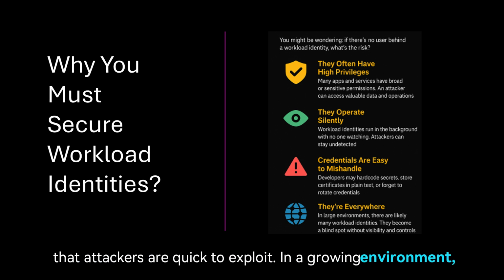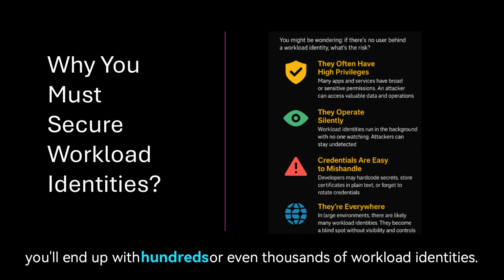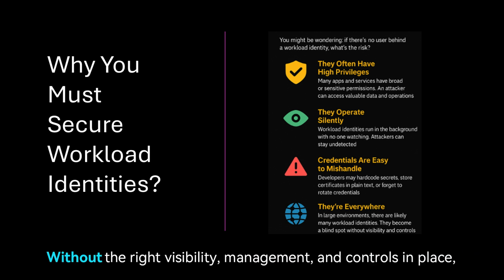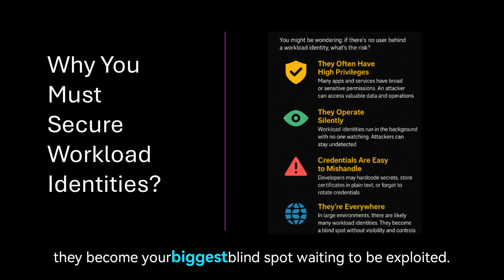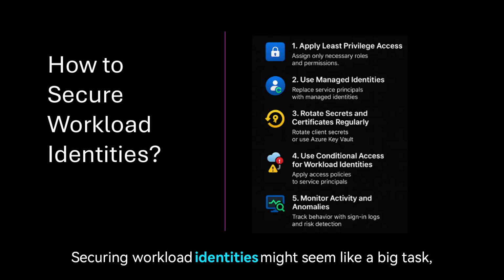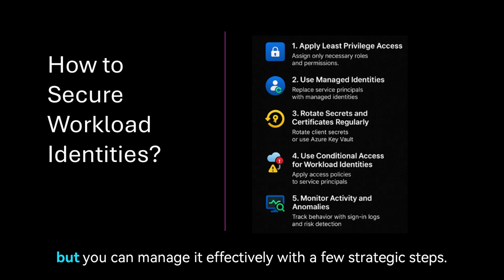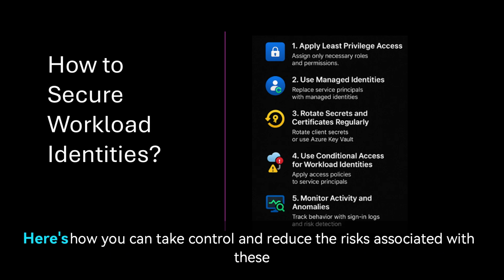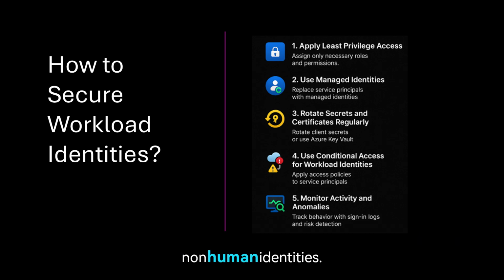In a growing environment, you'll end up with hundreds, or even thousands, of workload identities. Without the right visibility, management, and controls in place, they become your biggest blind spot, waiting to be exploited. Securing workload identities might seem like a big task, but you can manage it effectively with a few strategic steps. Here's how you can take control and reduce the risks associated with these non-human identities.